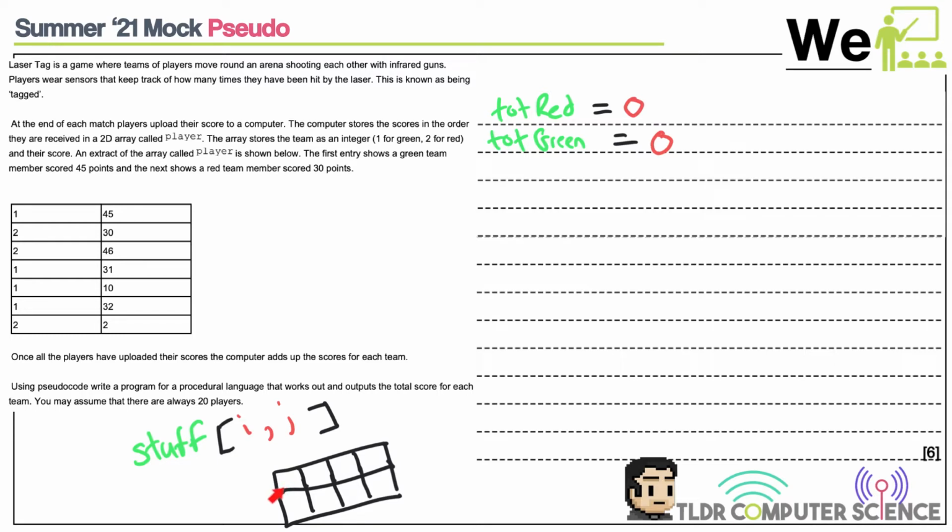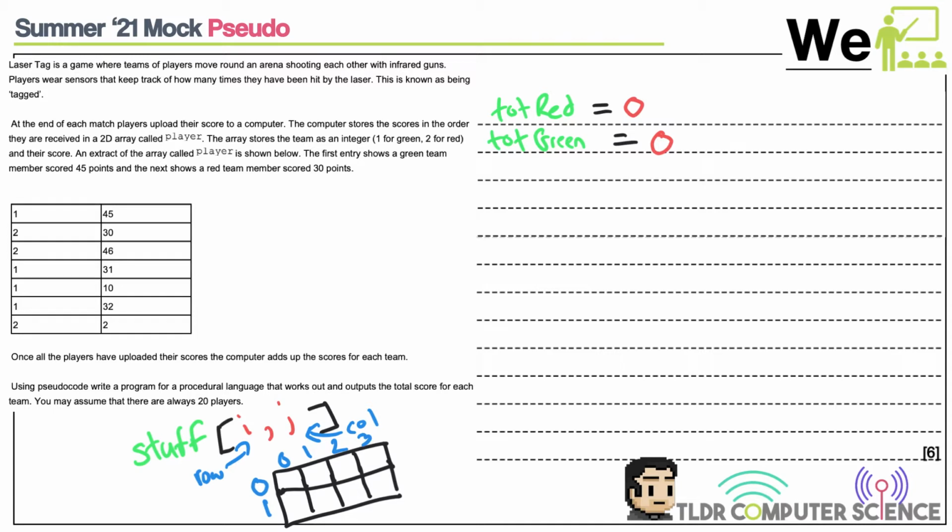Now that seems pretty obvious. Question is, what would that be? Is that 1, 0 or 0, 1? The way that they have asked you to do these ones is that the I would indicate the row number, and J would refer to the column. So this is row 0, this is row 1, this is column 0, column 1, column 2, column 3.